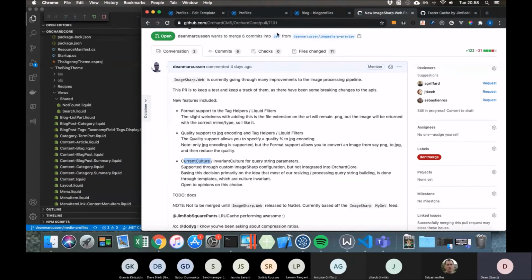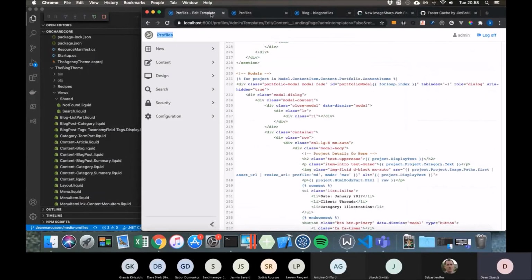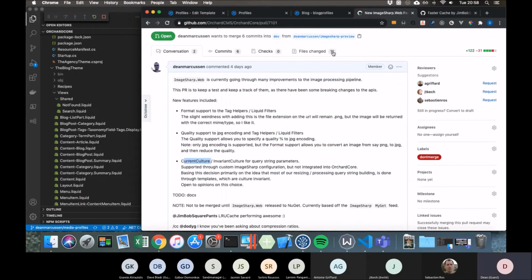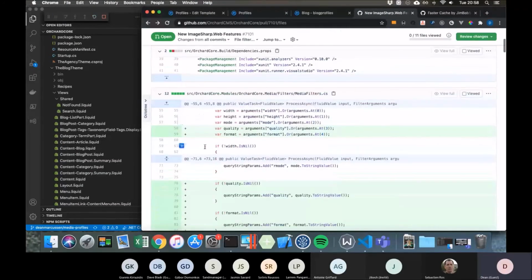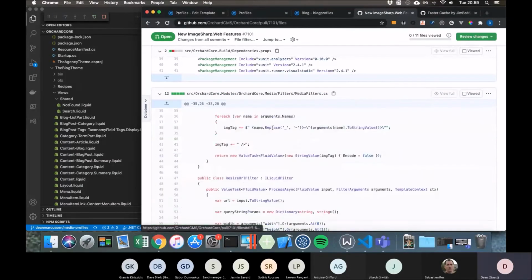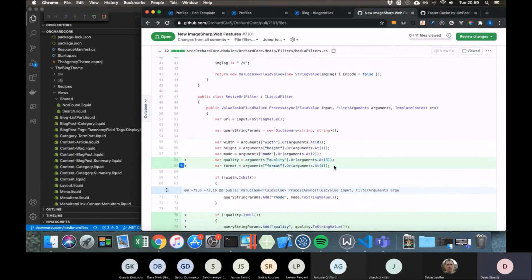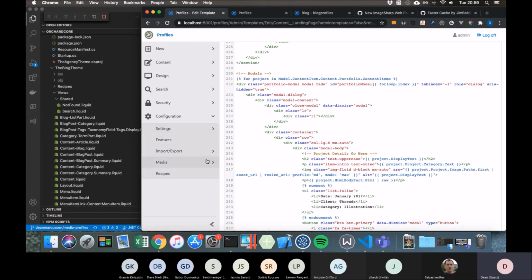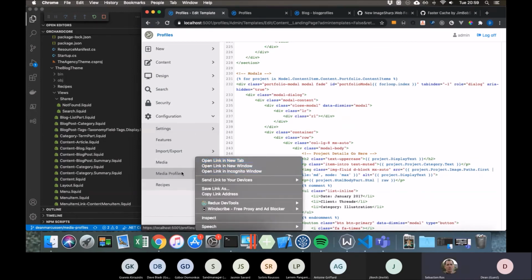So I did that, and then I've been working on a site recently and found that if I look at this, there's a bit too many things that you have to specify on your image tag now, and I thought I might just do a little media profiles.